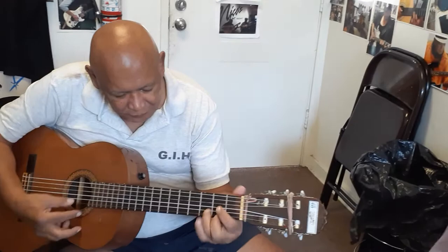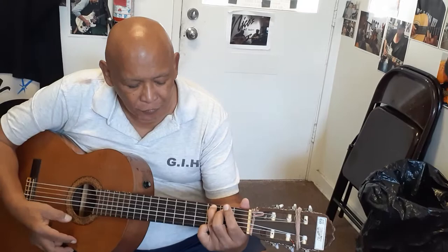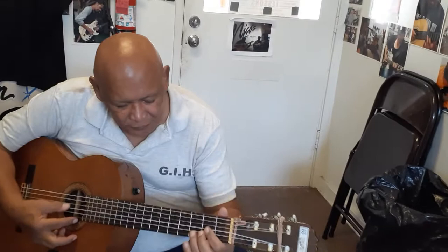From the beginner, what chord should you learn? The easy chords, right? The open E, so you can tune to that. G. Open G, C. And the D.